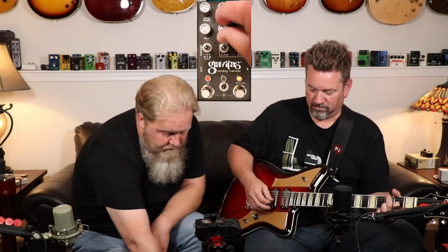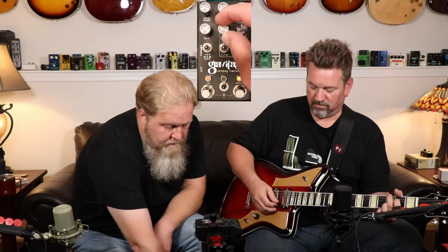So let's run the depth knob first, like normal. All right, we can turn the pedal on. It's very throbby, as it should be.